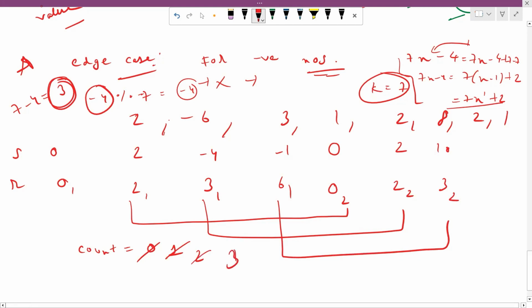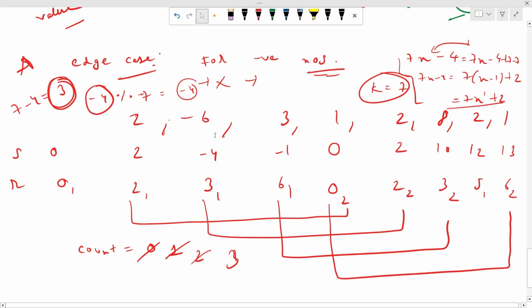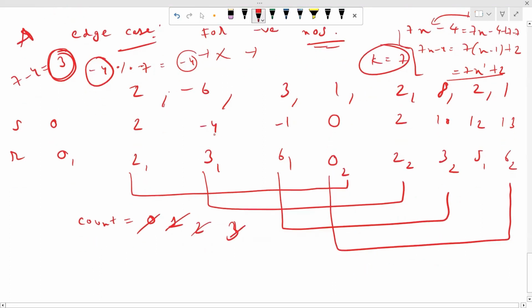We'll increment our count again by 1. 10 plus 2 will be equal to 12. 12 percentage 7 will be equal to 5. Now 12 plus 1, 13. 13 percentage 7 will be equal to 6. Since 6 occurs in our hash map, its frequency will be 2. So the array between this will be taken into our answer. So ultimately, our answer becomes 4.